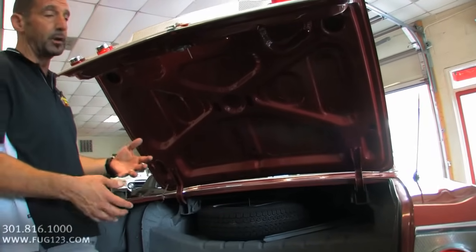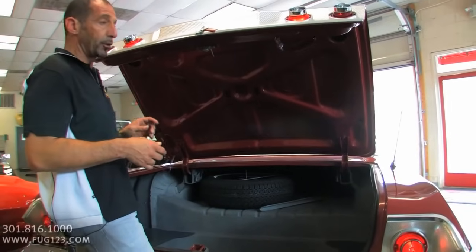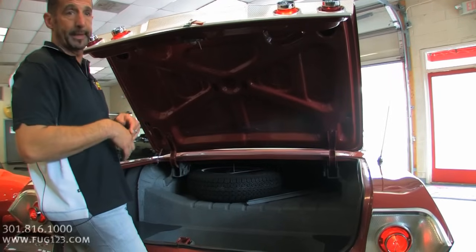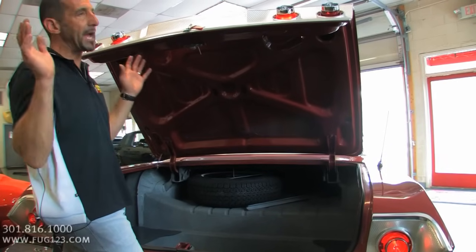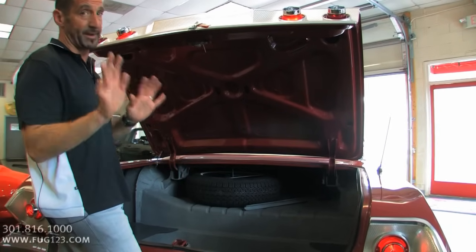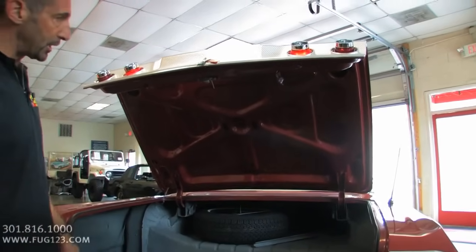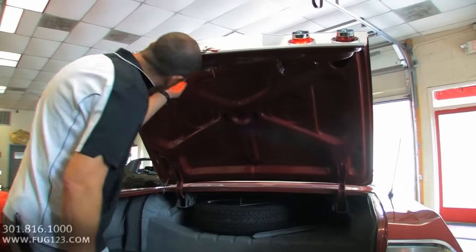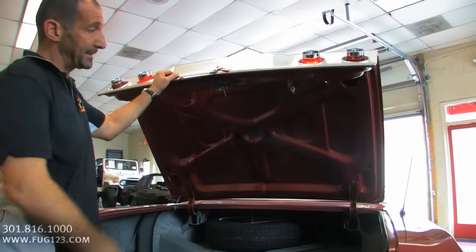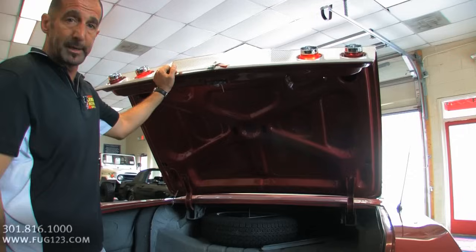When you look at these cars — you spend a couple thousand on bumpers, $300 or $400 on a weather stripping kit, but it costs $600 more to put it in, so that's $1,000. It just adds up so fast. If you like this car and you can afford it, this car is done, done, done — you've got to find a way to get it into your life and get it quickly. Even the trunk light works. That's another two or three hours of labor to wire that all up and make sure it works properly.